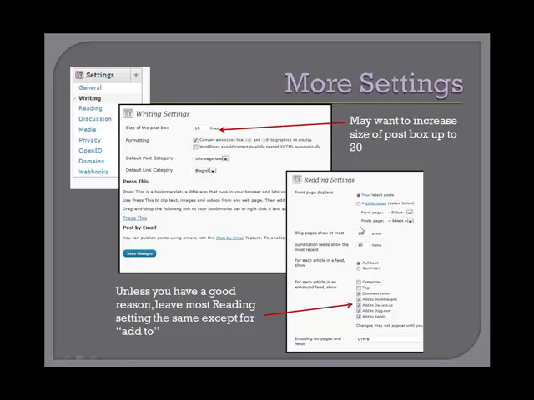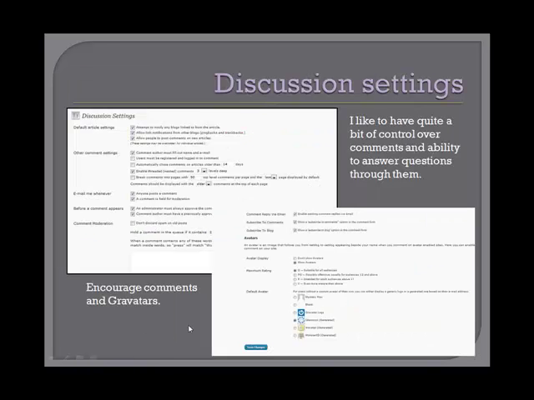Don't increase the blog pages that show on your front page any more than 10. That makes way too long of a one. And WordPress automatically organizes them under the categories, so you don't need to do that. Syndication feeds, you don't need to worry about any of the rest of this. So just leave it the way it is.